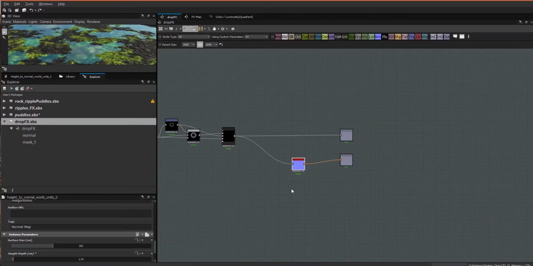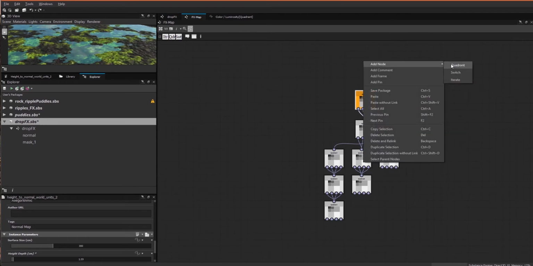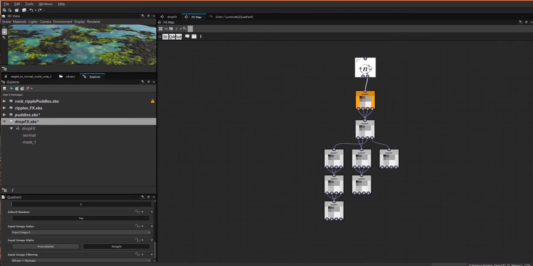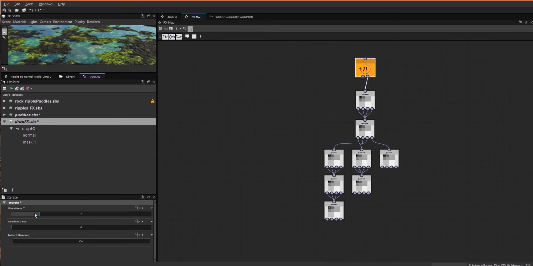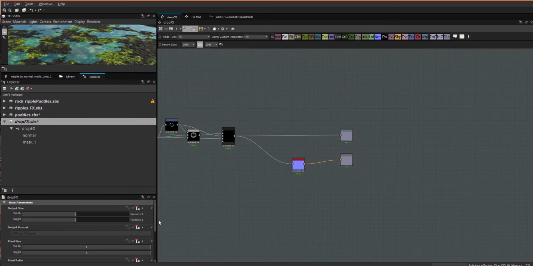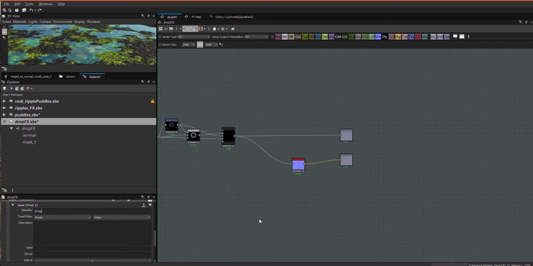So the last thing I want to do on this effects map is to put in an iterate node, and I'm going to set that as my root. This will allow me to increase or decrease the density of those raindrops. We don't want to go too crazy, but I think I'm going to set it from 1 to 3. But I'm going to make an input parameter first, and we'll call this drop density. I'm copying it without the underscore. It's going to do that automatically, and I don't have to change anything in here.